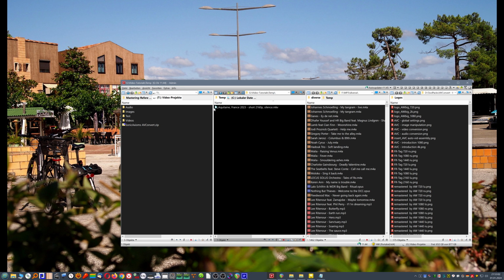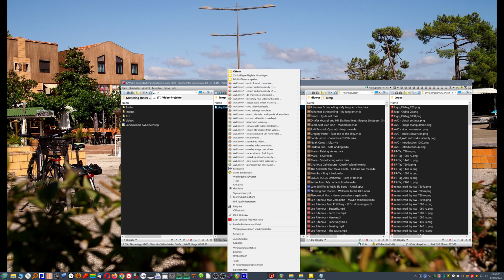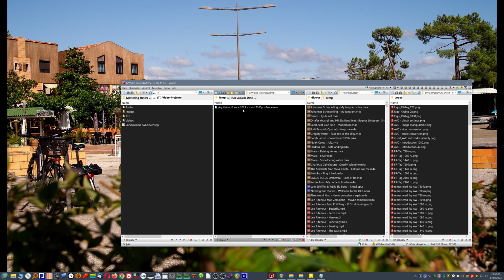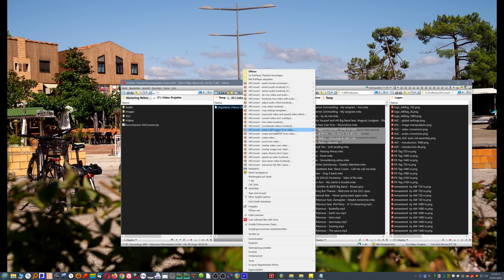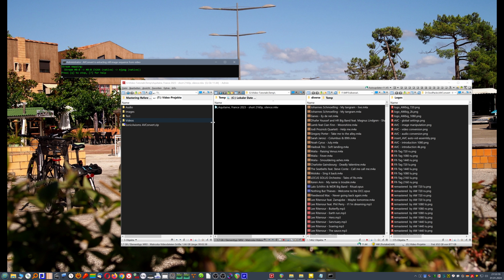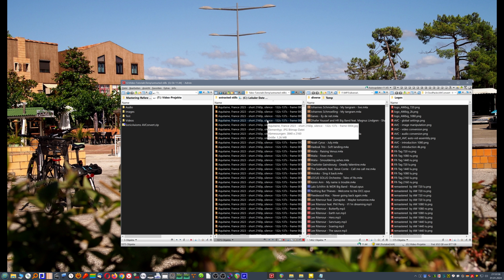And another important thing to note is that AVConvert will now attempt to extract the still image sequence if we hit the 4th entry here, extract still images. Let's do it. It will create a subfolder for extracted stills. I remember having read that FFmpeg has some issues seeking inside videos. So the farther away the extraction point is from the beginning of the video, the longer it might take, on top of the fact that you might be extracting a long range. I don't recommend doing it.